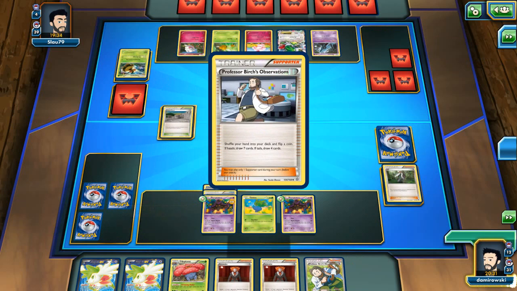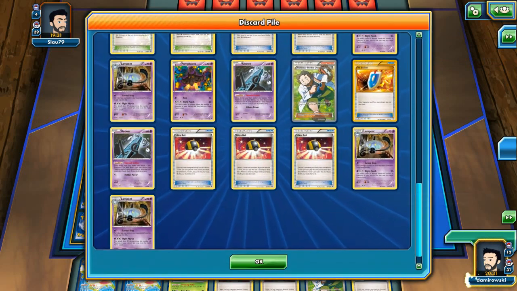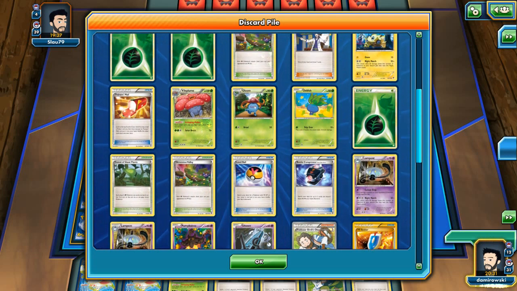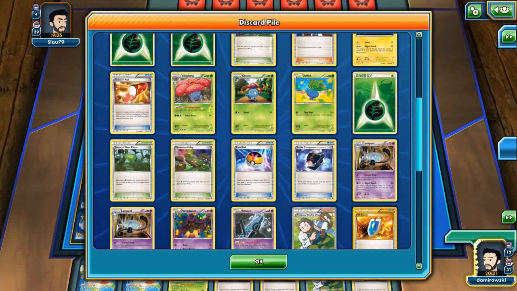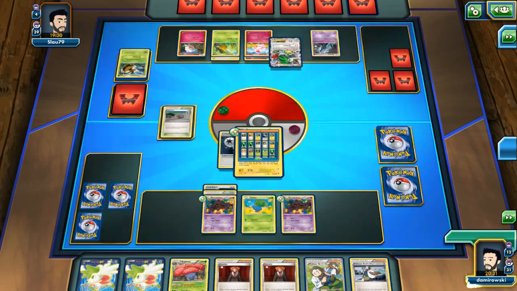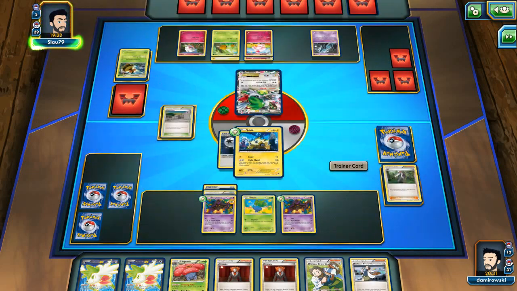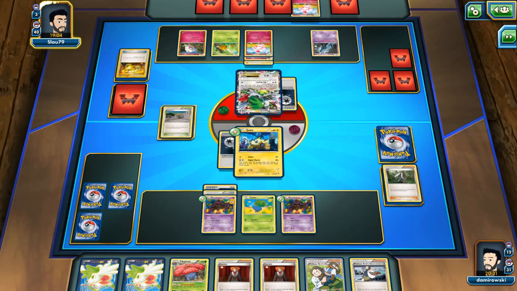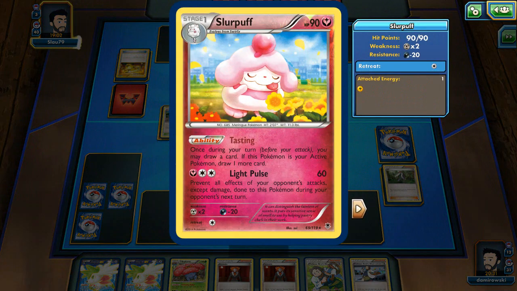Let's see. It's a Birch Observation. Okay, so I really need, let's see, how many Stadium cards do I have? There is one Dimension Valley. Oh, I have two Dimension Valleys in my discard pile, so I won't be able to get them. And there are already three Joltiks. So it doesn't look good to me right now, so he should probably just set up for six. And I really need energy. But I have two Lysanders, and I can. Okay, so there is Energy Switch on Slurpuff.